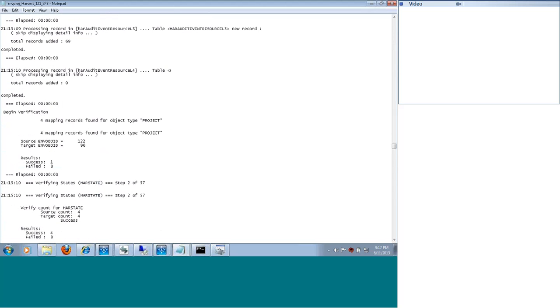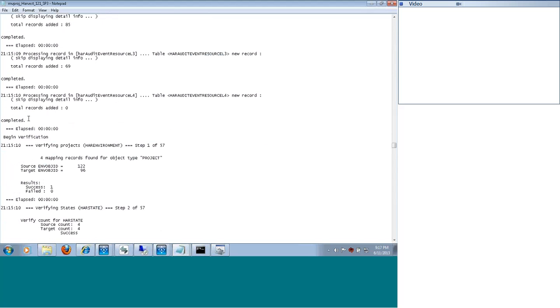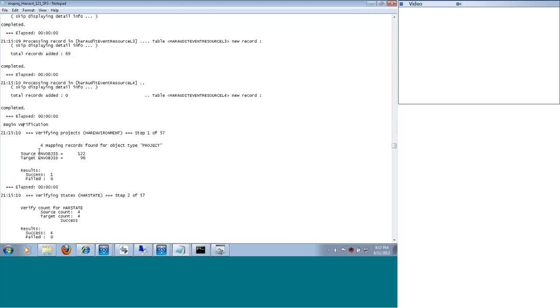Yeah. So if you see that, this copy is completed, and here all the records are copied, and the verification automatically happens. So it started the verification. The verification operation performs an extensive analysis of the project table data that is copied by validating the table records. So you can see that.